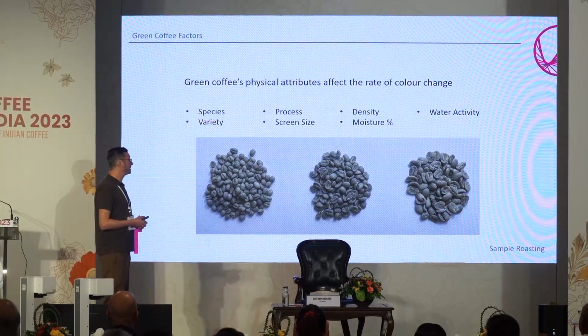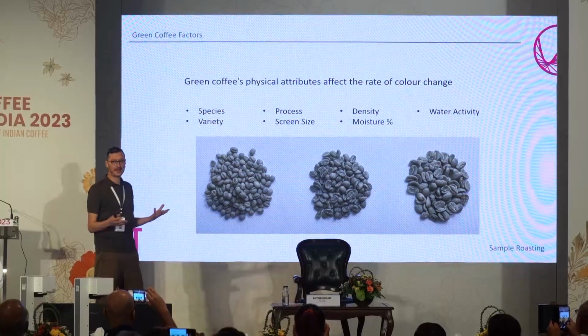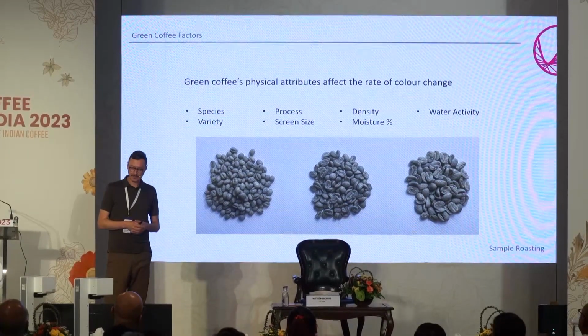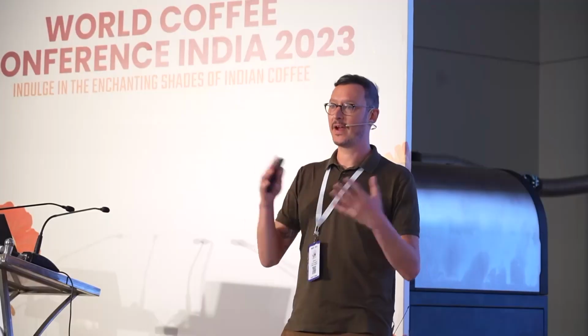And the other thing that's going to affect how coffee actually behaves inside a roaster is its physical attributes. So this is something that I'm particularly fascinated in. So if we roast all of these coffees on exactly the same profile, they're going to come out at very different colors. And the reason for that is some of the actual physical attributes of the coffee itself. So all of these things play a part.